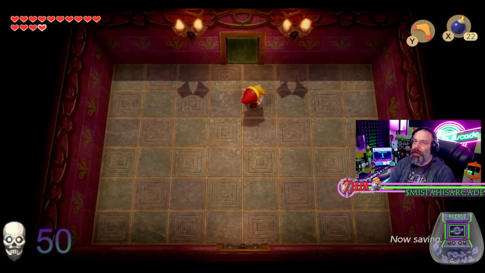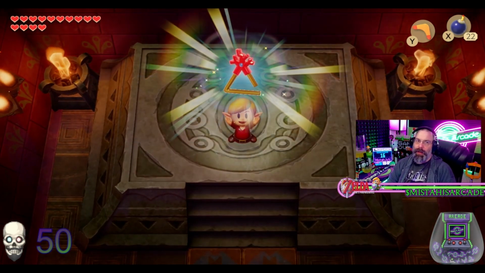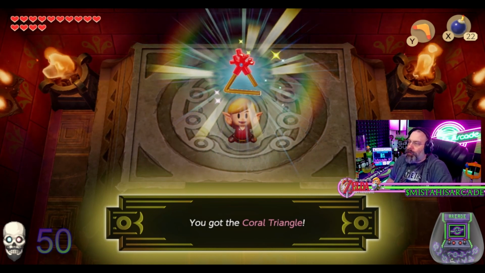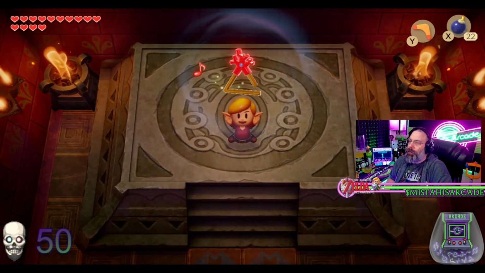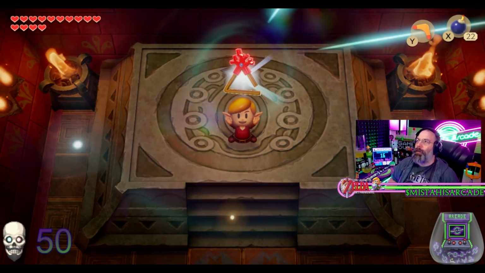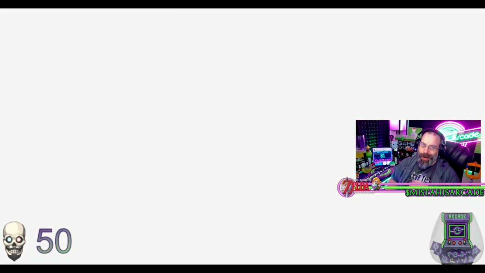Well, you don't say. Got another heart container. We got our next instrument, the coral triangle. First mystical musical instrument ever.